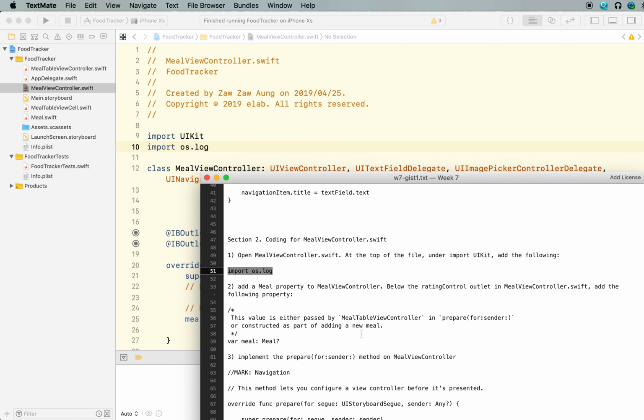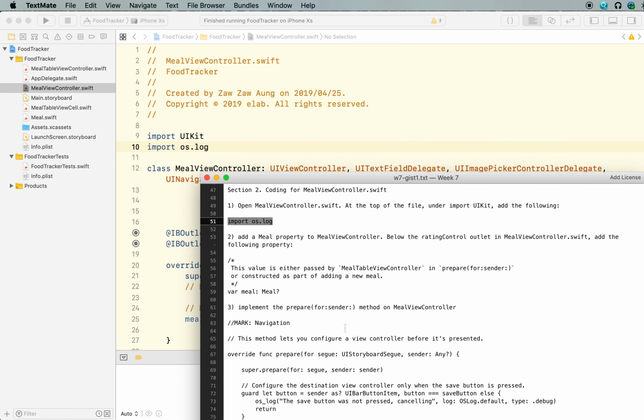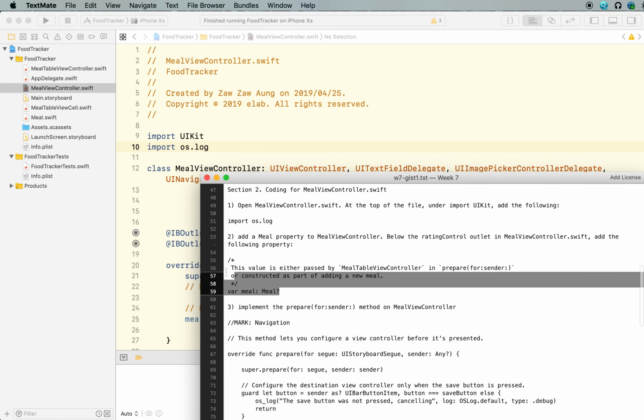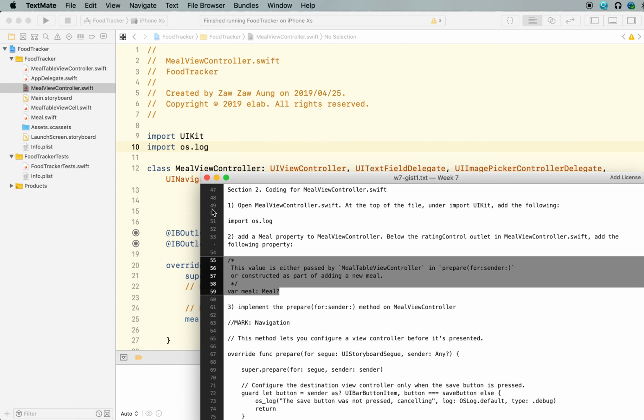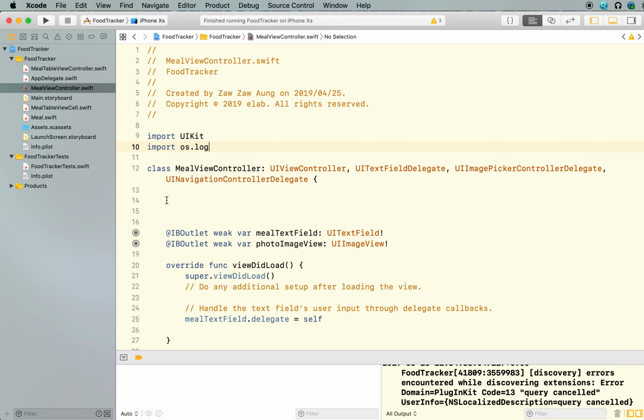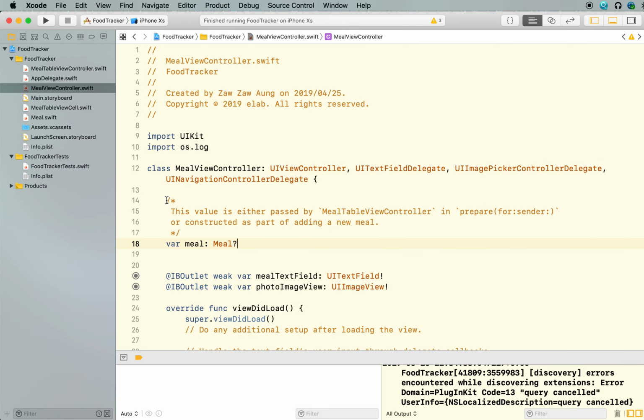The second stage is that we will add the mail property. This is the mail property that will save the mail information of the view controller page. I will paste what I copied here. This is a variable named mail, and it is an object of the custom class Mail.